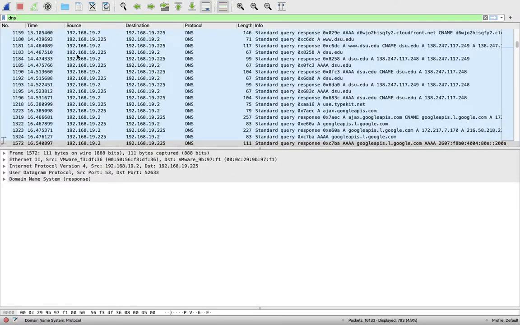So you see your DNS packets, and you can also filter on just SMTP, or you can do DNS dot request dot type.